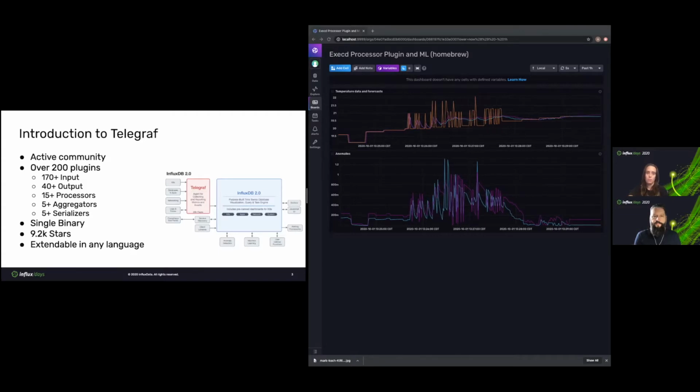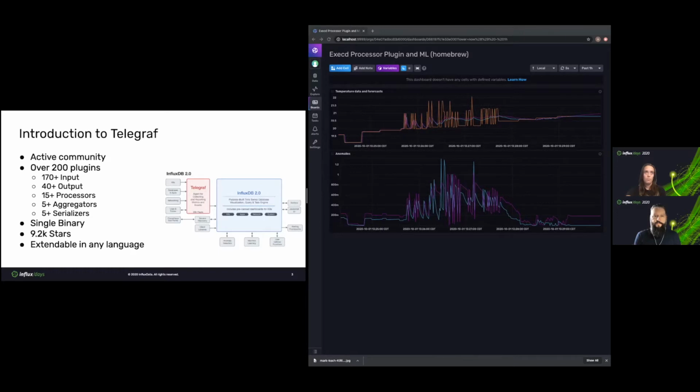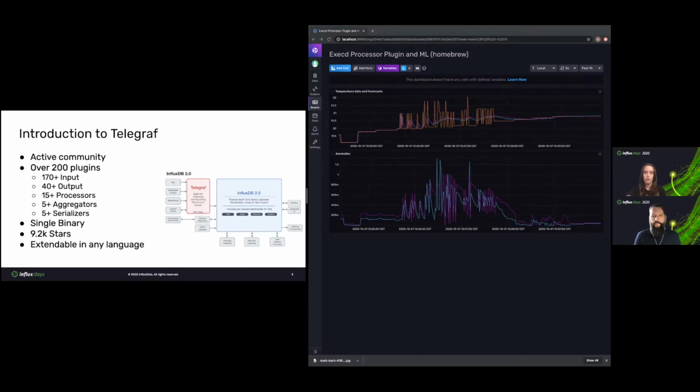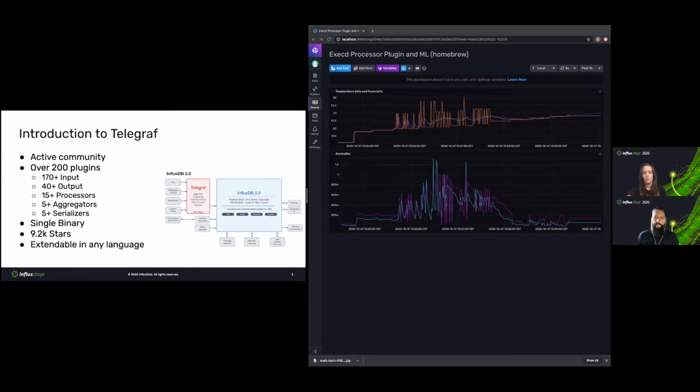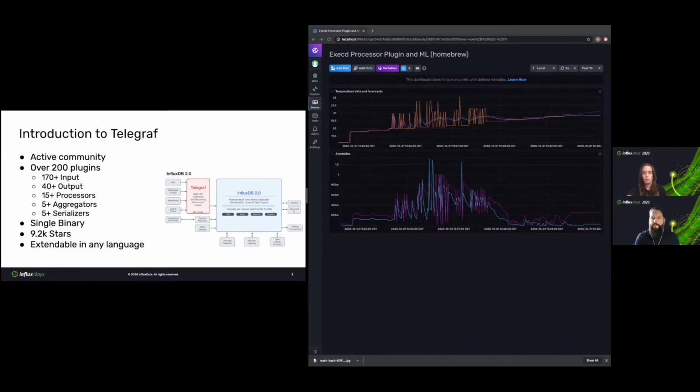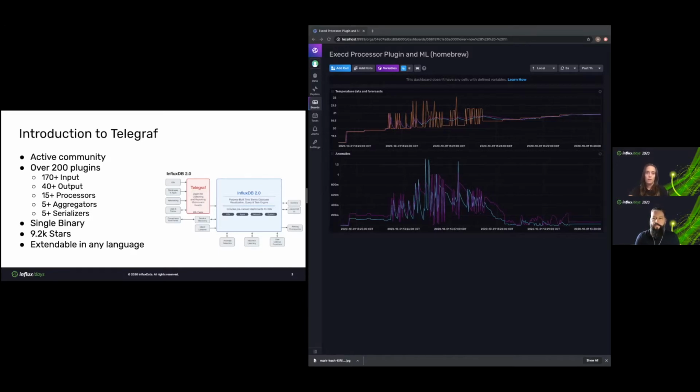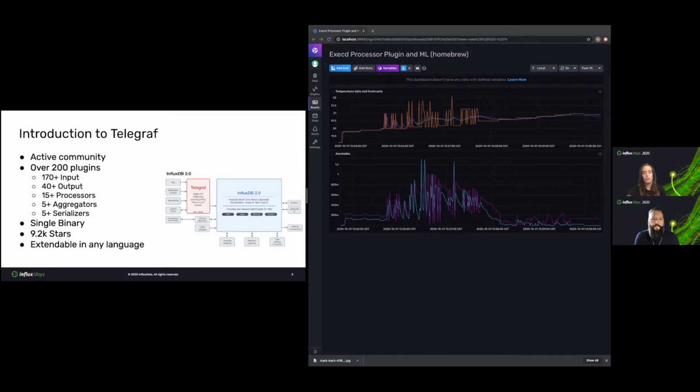For example, maybe drop tags or rename tags and other such things. And then you also have aggregators, which allow you to, for example, find basic stats about your data and write those statistics to your InfluxDB instance simultaneously. There are also serializers, and across all of these categories of plugins, there's over 200 plugins right now.